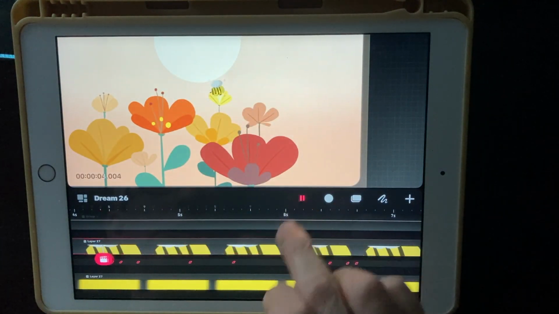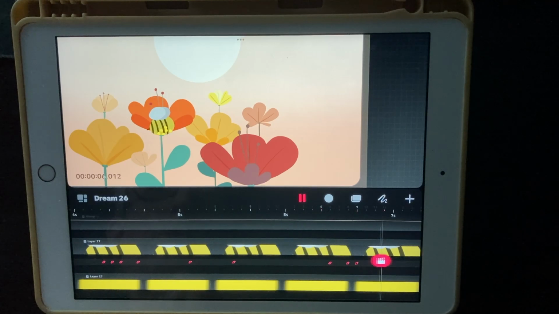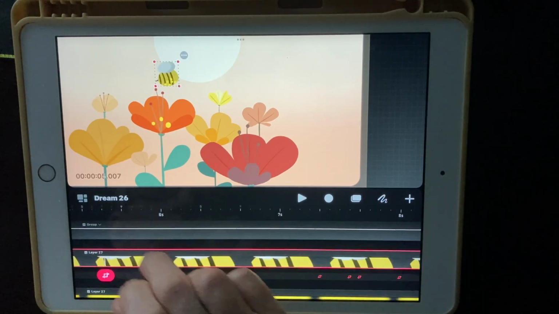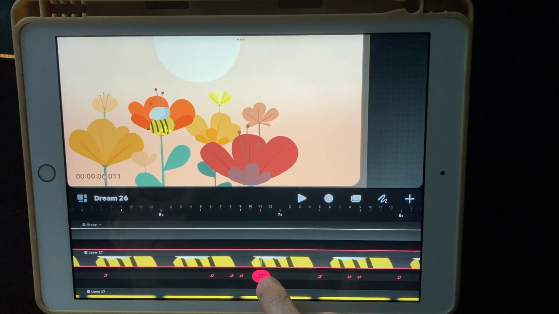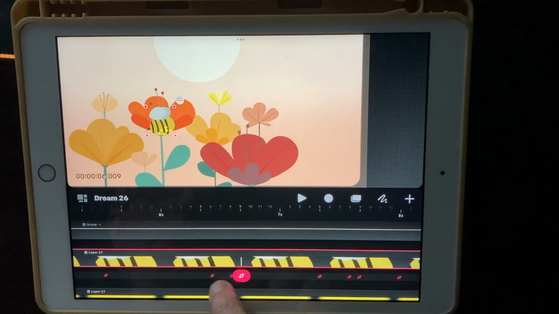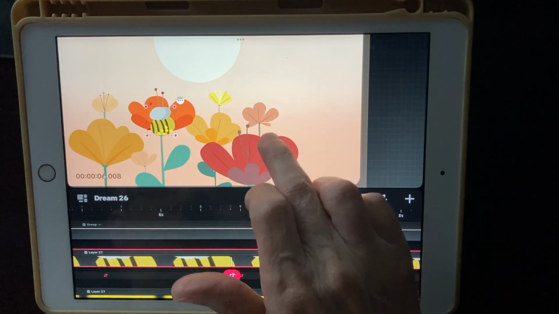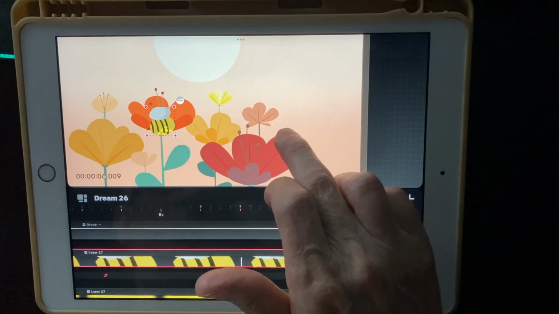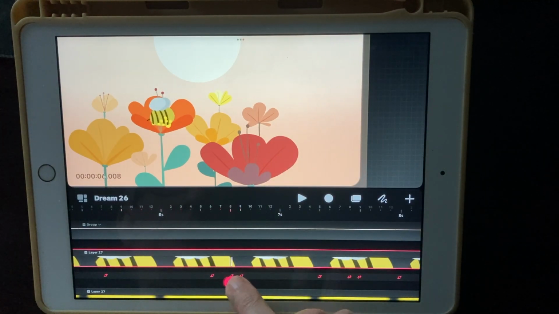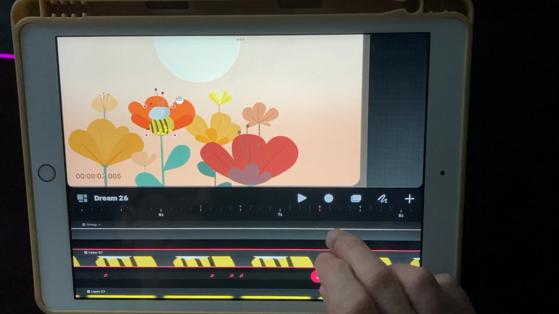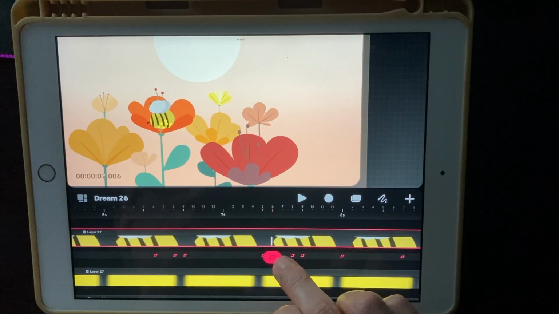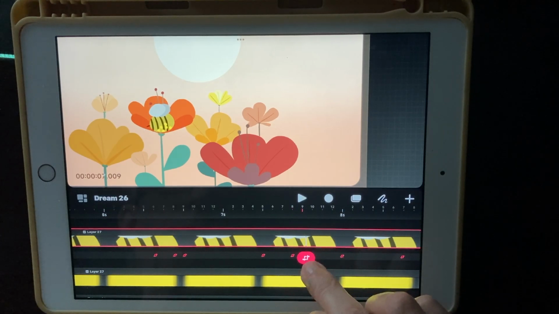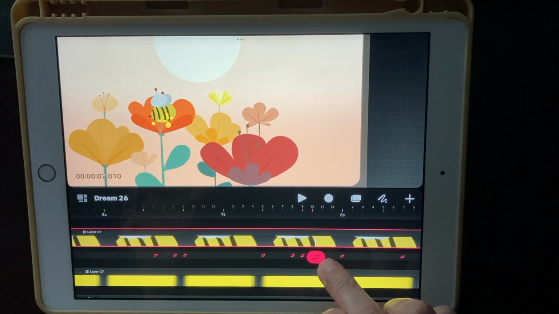Okay, let's see if that worked. Yep, worked good. One thing I don't like though is he goes too low on the flower. So I think raise him up a bit, and then maybe that keyframe right there too, raise it up. There we go. Or maybe that keyframe too, raise him up there. Maybe this one too, raise him up. Okay, maybe a little bit on that one, and then he's going to start to go back up.